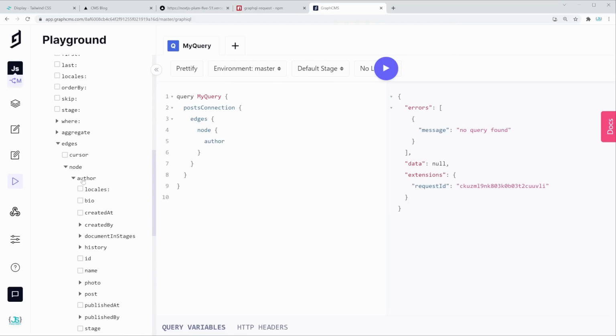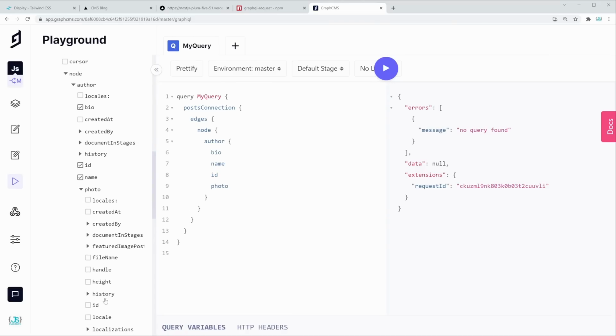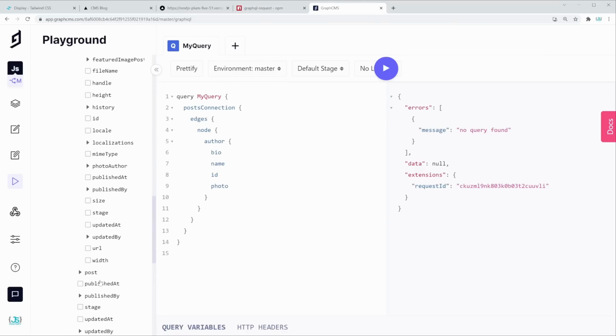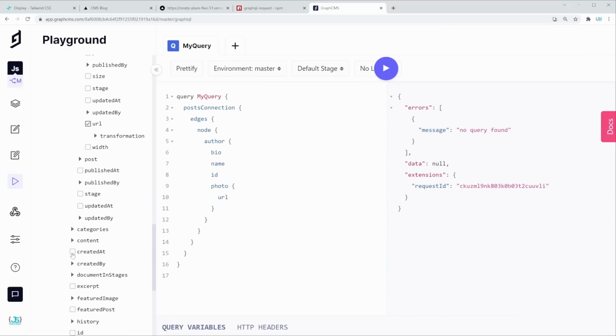We want to get the author, and from author, we want to get the bio, as well as the name. We can get the ID, and we can also get the photo URL. Where is it? There we go. You can see this is creating our query as we speak. Now, if you keep scrolling down, we also want to get the createdAt property right here.